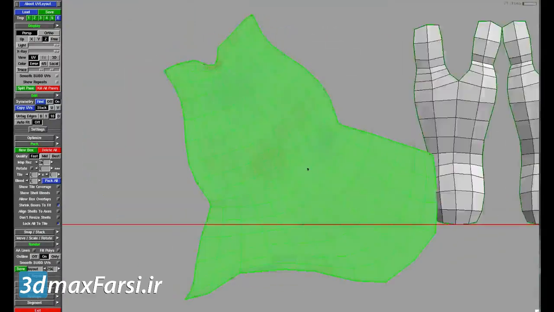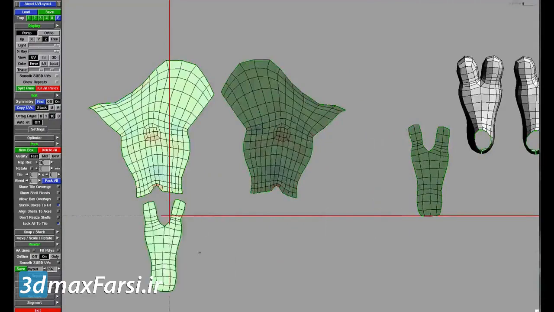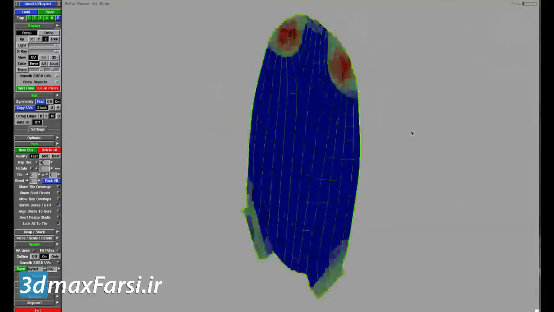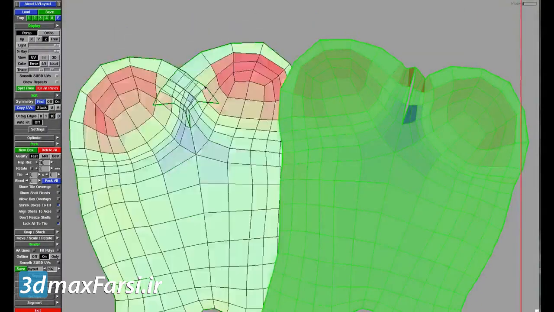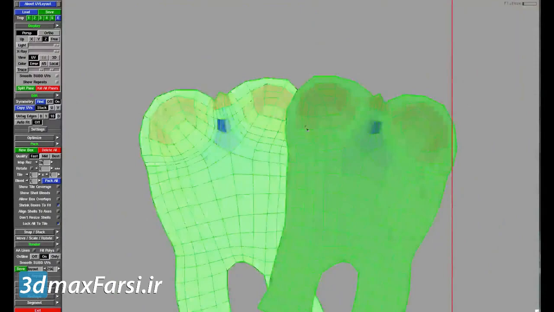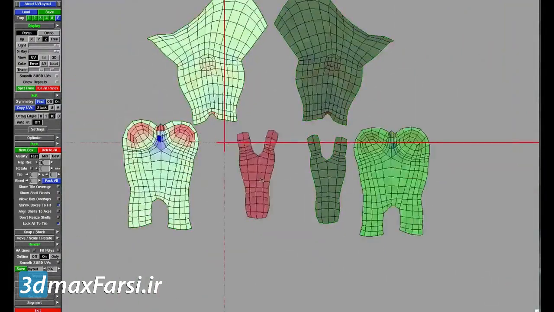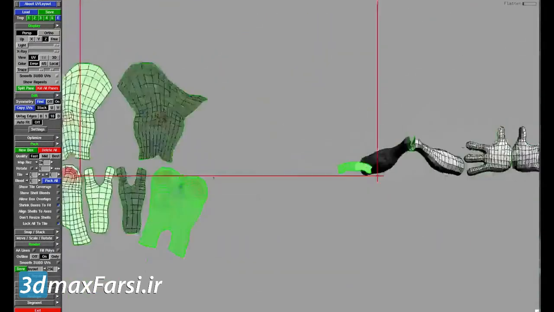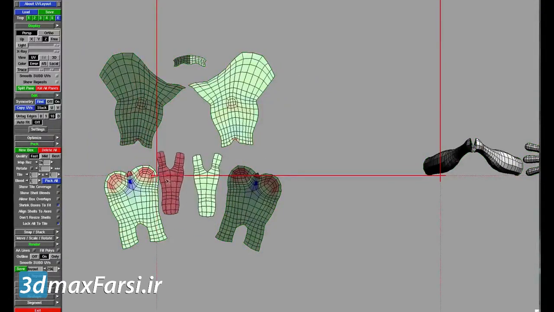And then we just, with a set of key commands, stretch out the pieces ready to put them into the 0, 1 space. It's actually doing it on the fly, and you can see the colours there. You've got blue, green and red: green is good, while red and blue mean it's either stretched or compressed, so you actually know whether you've got a problem. You can see the toes are going to be a little bit of a problem, so with a simple stroke of the key we can smooth those areas out.